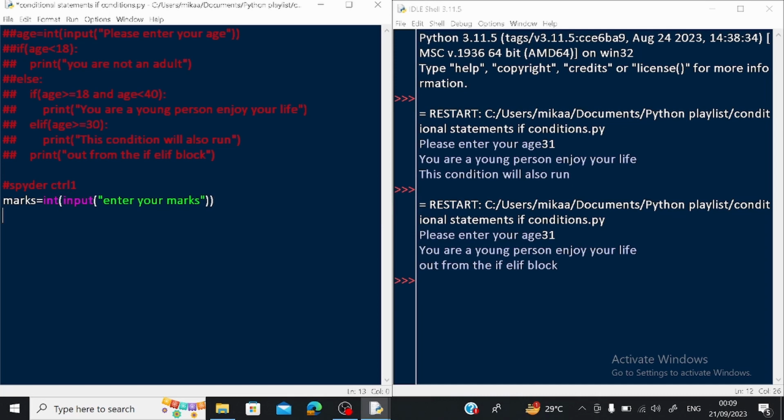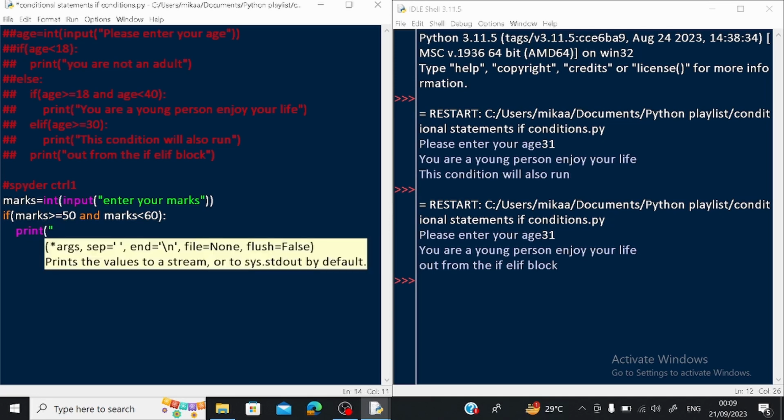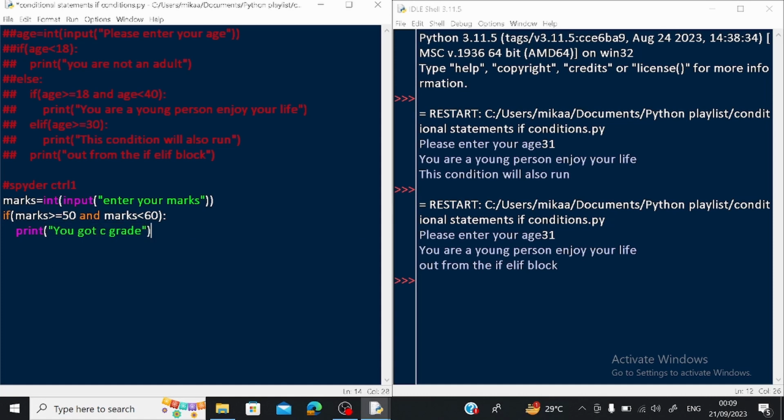If marks are greater than or equal to 50 and marks are less than 60, then we will print you got C grade.